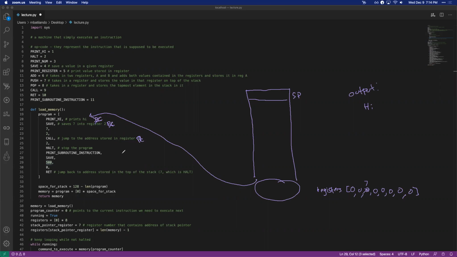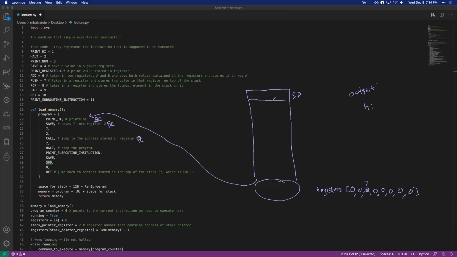So we jump to the address stored in register 2. But first, before we do that, we need to store the address of the next instruction before we jump. The address of the next instruction is PC plus 2, which is halt. So we need to save the address of halt, which let's just say is 9.